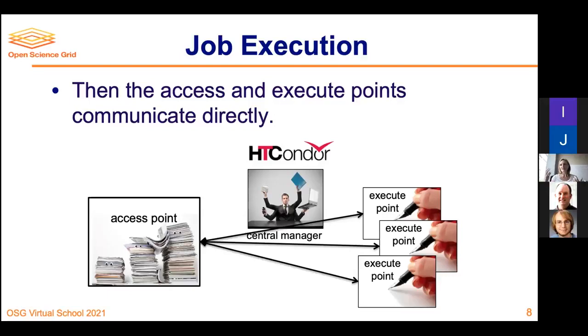So if the execute point goes away or crashes, the queue on the access point and tasks associated with Condor recognize that and just report that job as idle back to the central manager so it can run again, which is different than how things would be handled if the executable in your job itself failed, right? If there's some reason why your job couldn't complete that has to do with stability of execute points, the access point doesn't even have to know what that reason is. It just knows that your executable didn't exit on its own, and so your job gets requeued automatically.